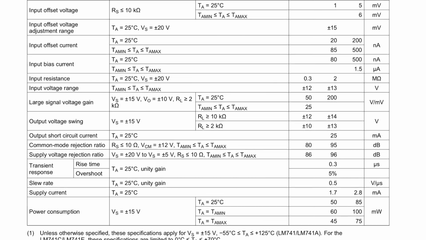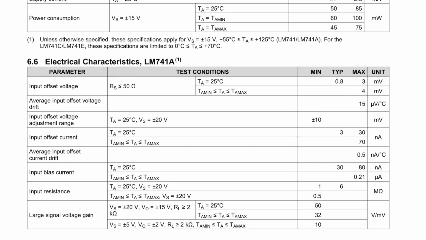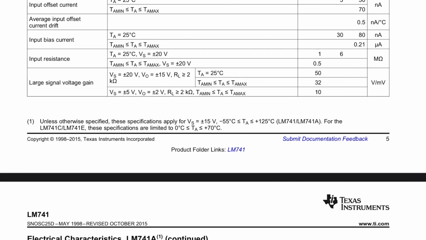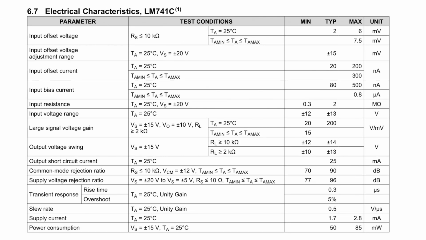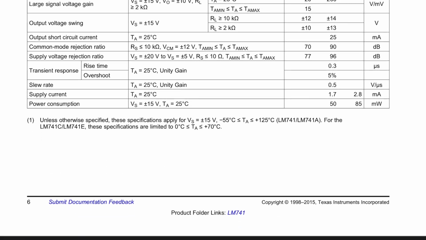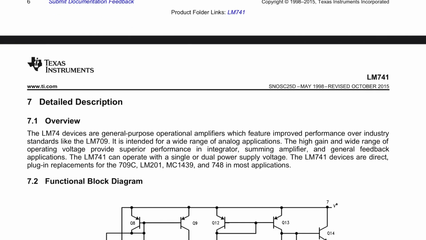Also, there is a whole bunch of electrical characteristics, which is the performance of the amplifier. Minimum and maximum numbers are specified. So we are going to talk about all these things: how do you read all that stuff and understand the implication of each one of them. Once you understand the limitations or non-idealities of operational amplifiers, which we will do in a follow-up lecture, you will be able to choose different types of operational amplifier depending on the application.